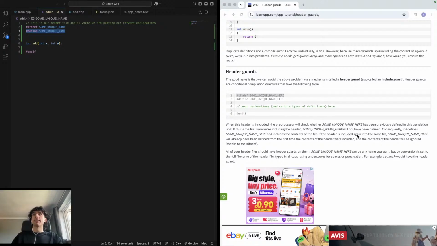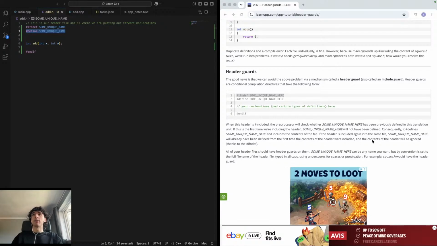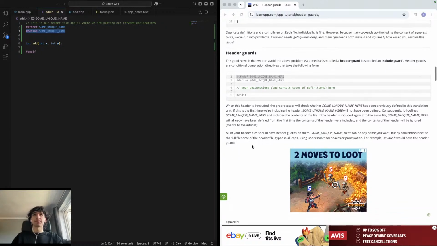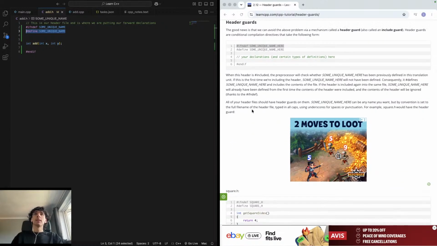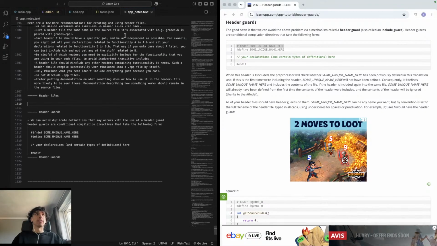If the header is included again in the same file, some unique name will have already been defined from the first time the header's contents were included, and the contents of the header will be ignored thanks to #ifndef. So all of your header files should have header guards on them. I'll make a note of that if we haven't already. No, we haven't. Okay.